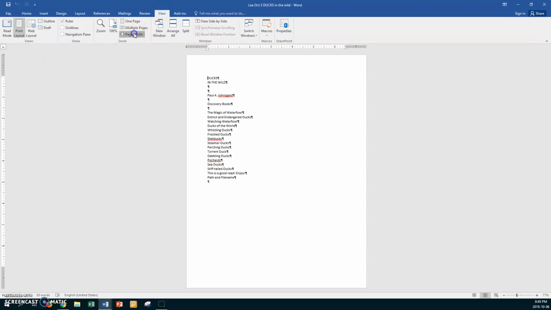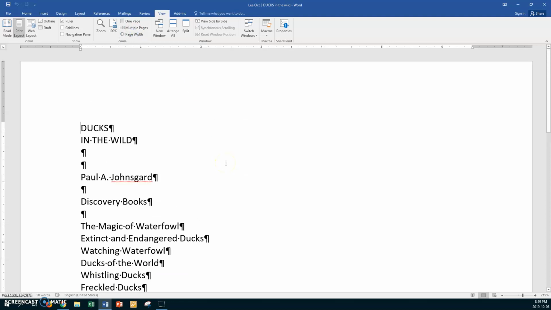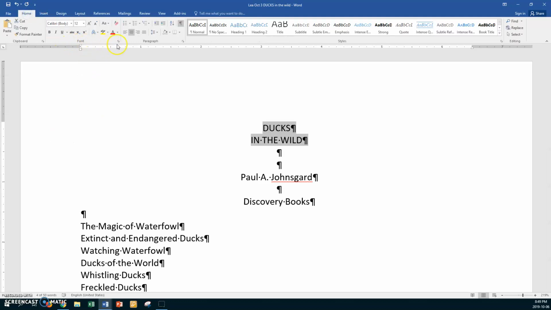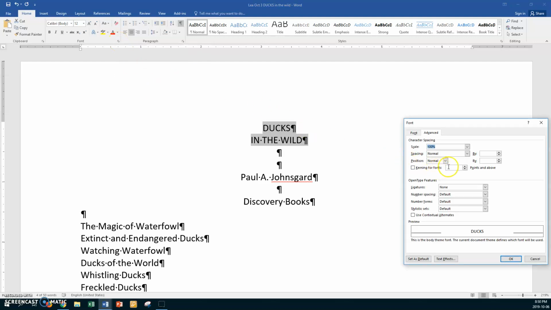Let's go to View, Page Width so that you can see it better. First of all, it asks us to center the first 4 lines, so let's press Control E. Then in the first 2 lines you are supposed to put on expanded spacing. So let's go to Home, Font, the font dialog box launcher arrow. Did you want small caps? I can't remember. No, it didn't say that. So let's go with 6 points for expanded spacing and say OK.